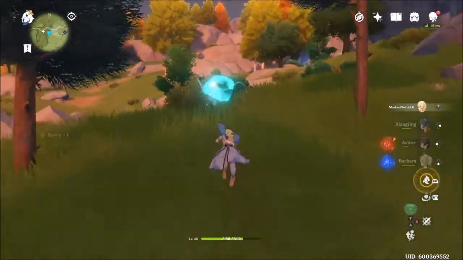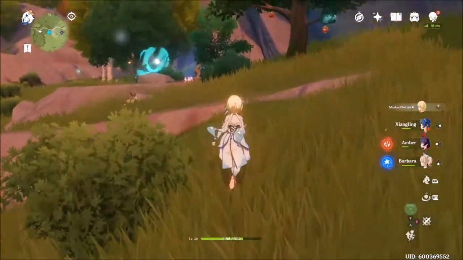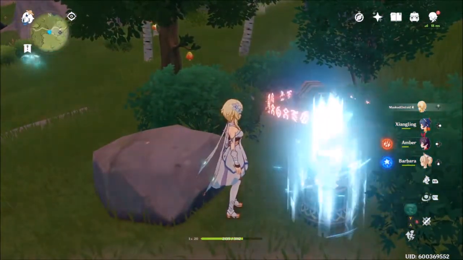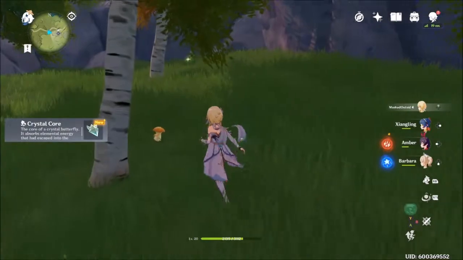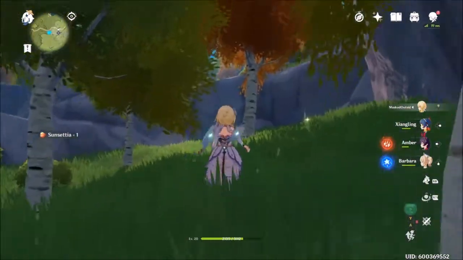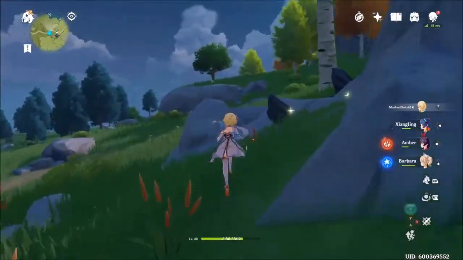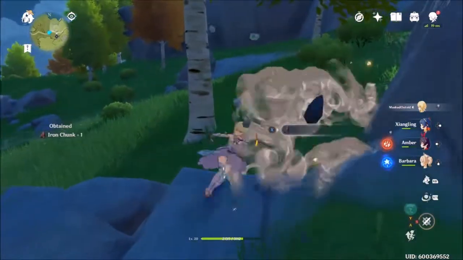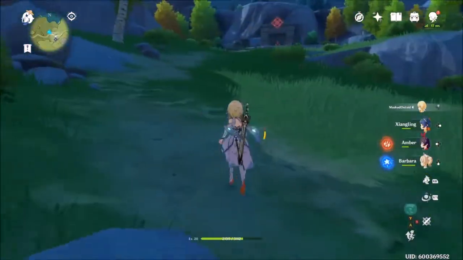Guide me to the treasure. Oh, there it is right in front, I think. Crystal core. Oh, nice. Alright, we're missing one here to get the treasure. Where could you be? There it is, I think. No, that's not it.